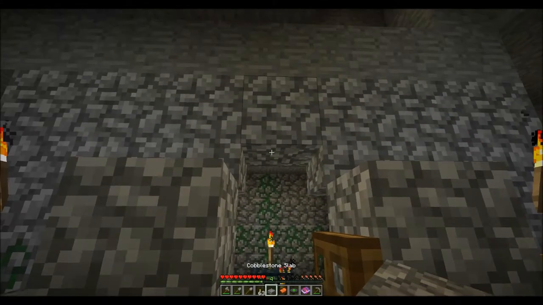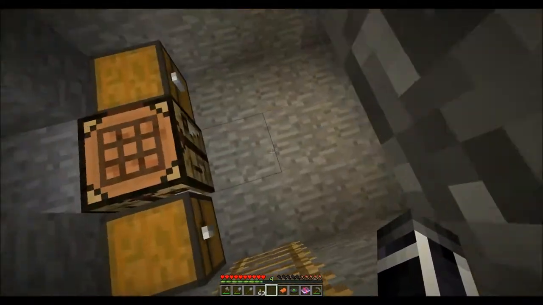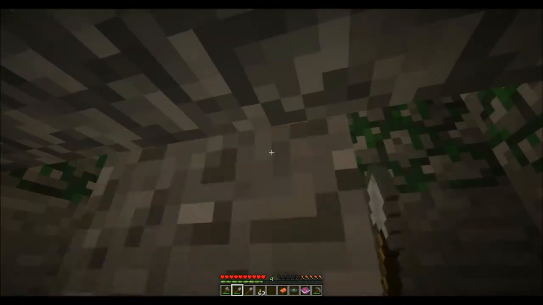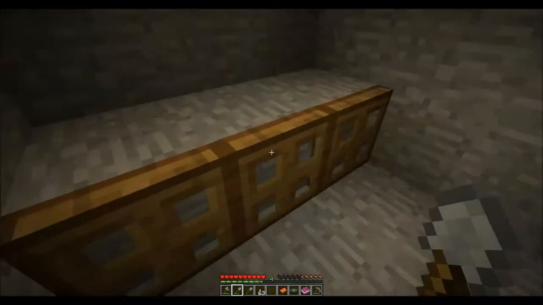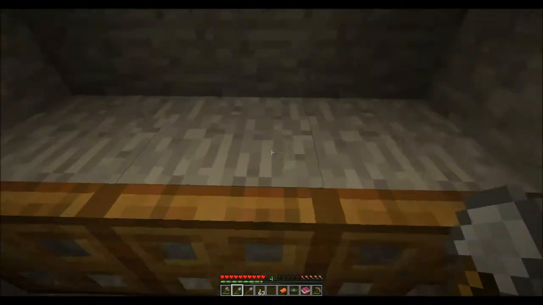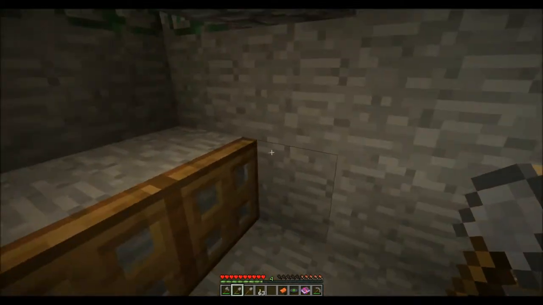Let's put this back. All right, and we can close that up. Okay, so basically what happens is the zombies will spawn when you break the torch where I have the torch at, of course. And they're going to come towards me. Now, I have these trap doors here, not just for decorations, but they actually give us an inch off so that if a zombie drops, I don't get hit.